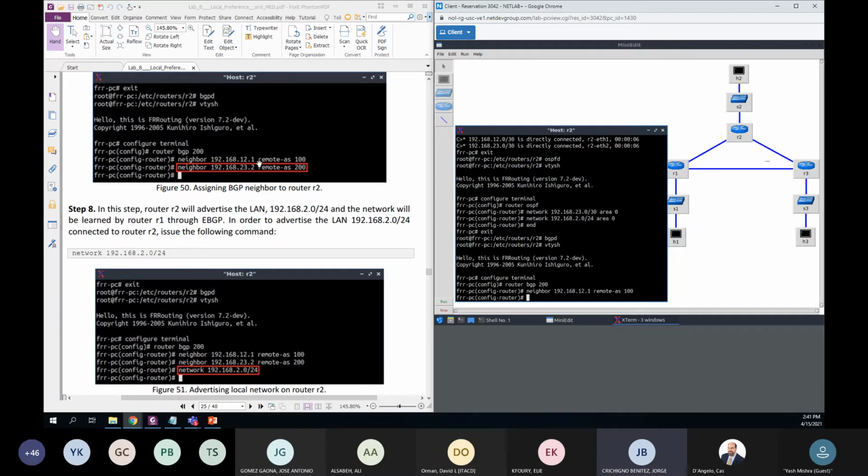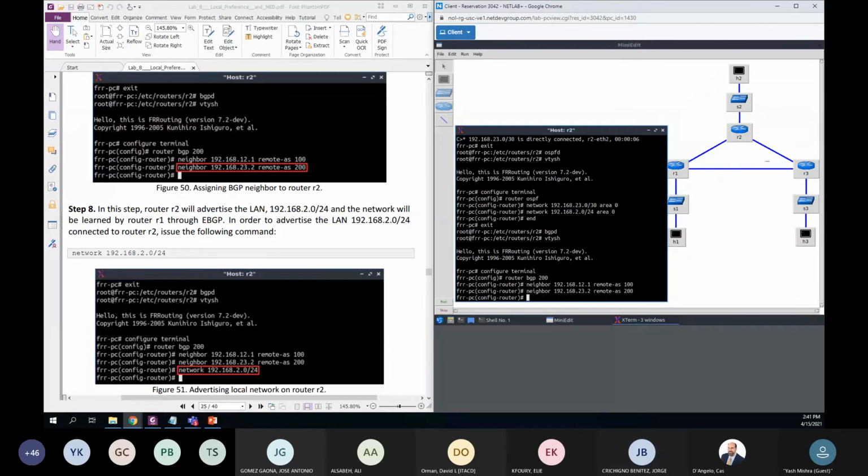One of the IP addresses of R3 is 23.2. 23.2, this is R3 in Autonomous System 200. R2 knows that this is an internal BGP. Again, we are configuring R2 and we're telling R2 you have a neighbor in Autonomous System 200. Therefore, this is internal BGP.